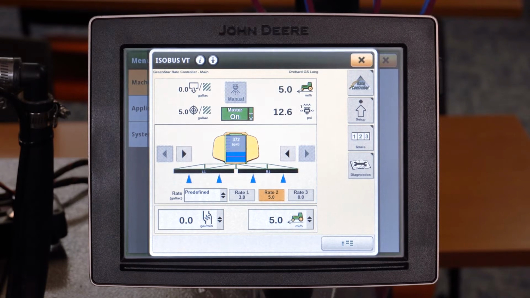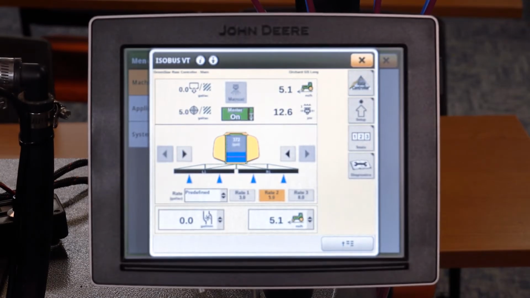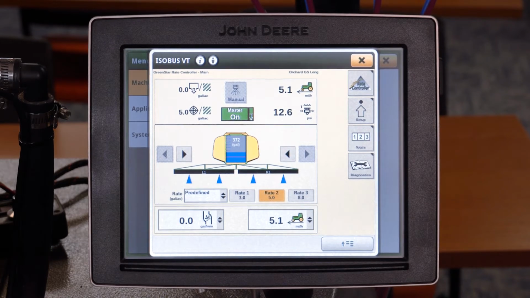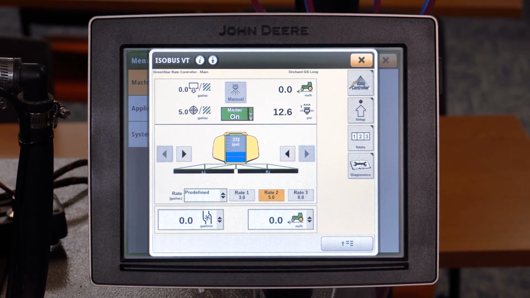Check the section control or swath control. If this signal is supposed to start the application, is it telling the system to start? Does the controller think it is out of bounds or in an already applied area? You may need to turn section control or auto swath off and see what happens. Then check your speed. In order for your system to apply, it has to see a speed reading on the rate controller.